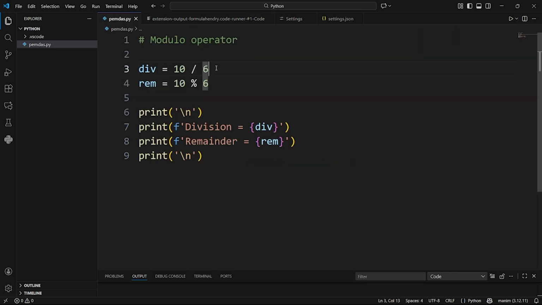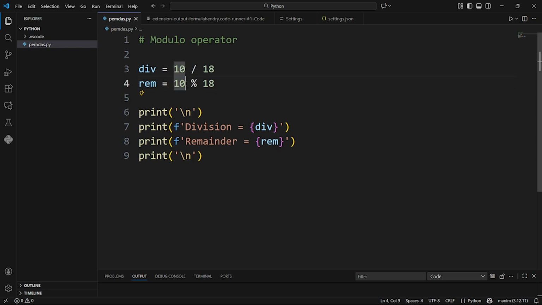Now there is a rule here when you use modulo operators, and it's that if the divisor is greater than the dividend, if both of them are positive integers, the remainder will be the dividend itself. So what does this mean? Let's say I select a value like 18. Now in this case, 10 divided by 18, we're going to get a number less than 1. But 10 divided by 18, the remainder will be 10. It is the dividend itself.